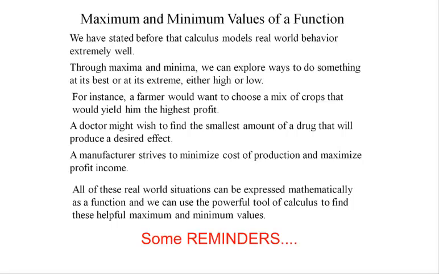Remember that I have said before that calculus is the first mathematics that we've encountered that models the real world extremely well. Through extreme values, maxima and minima, we explore ways to do something at its best or its extreme, either high or low. For instance, a farmer would want to choose a mix of crops that would yield him the highest profit. A doctor might want the smallest amount of a drug to produce the desired effect. A manufacturer always strives to minimize cost and maximize profit.